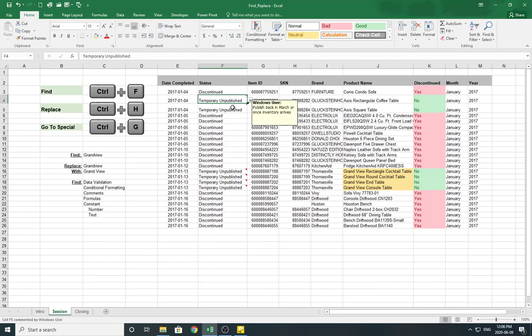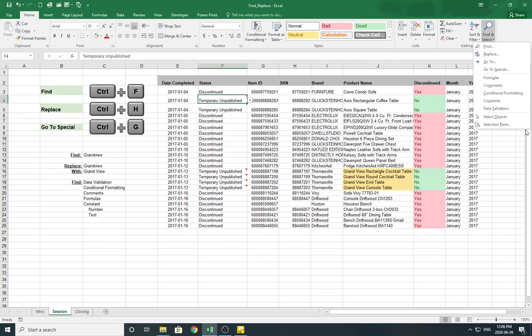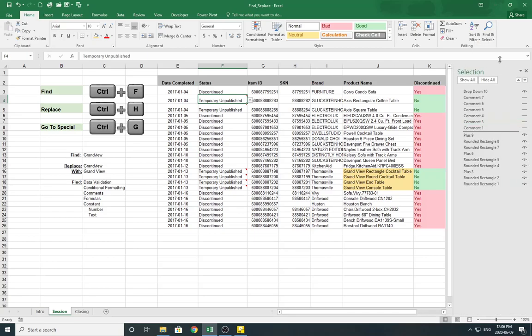Very easy to spot them is using the selection panel. So when you open the selection panel, you have here the comments as well. So right now they're hidden. You see comment 1, 3, whatever. When you click the eye, you'll be able to see all comments at the same time. And again, you can use show all or hide all if you want to close them, but this way you'll be able to see them at once and close them if you need to.